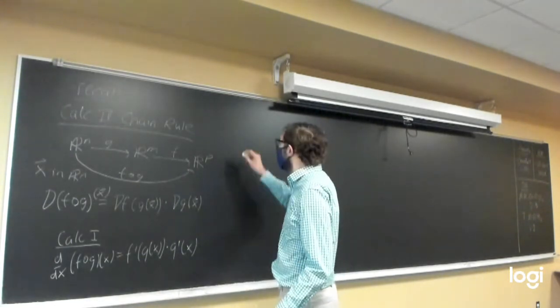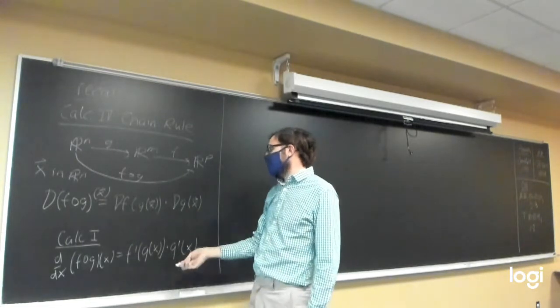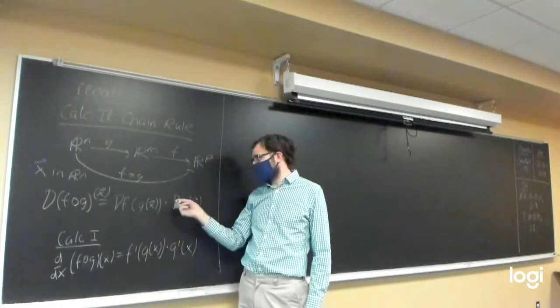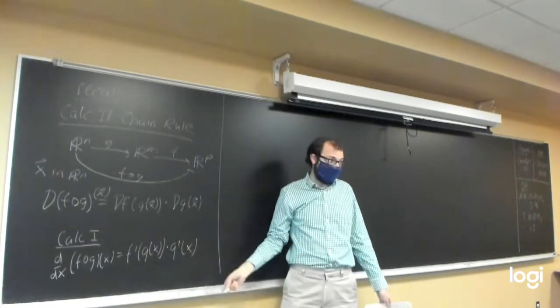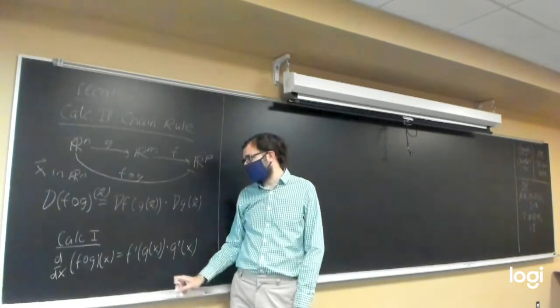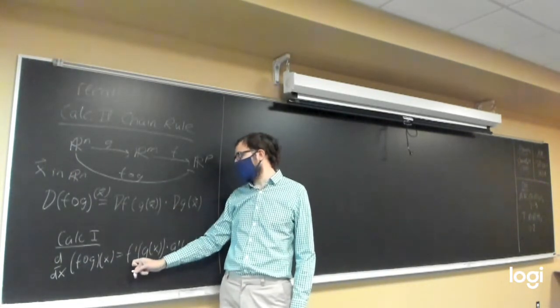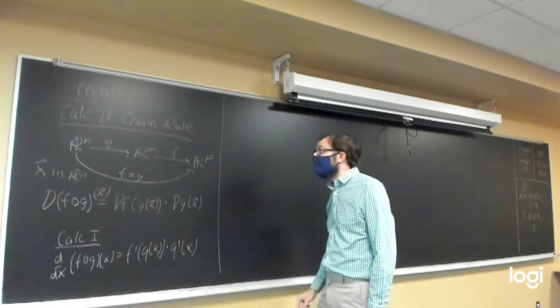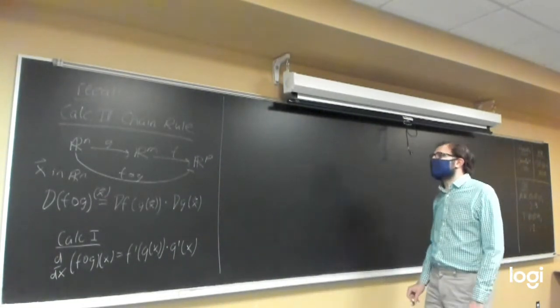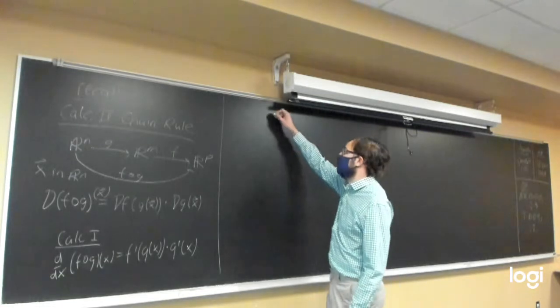It came out to the same thing in the sense that for both, you're taking the derivative of g, or g prime of x, and you're multiplying by the derivative of f evaluated at g of x. And today, I want to look at a special case of the chain rule.